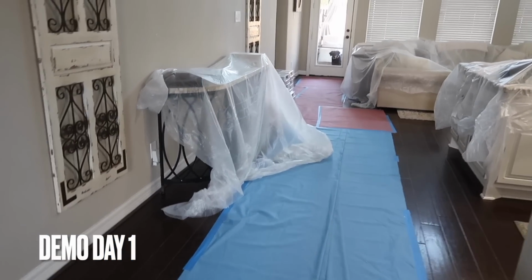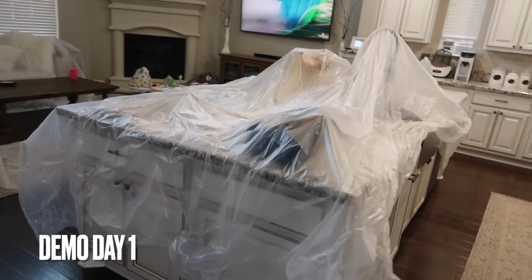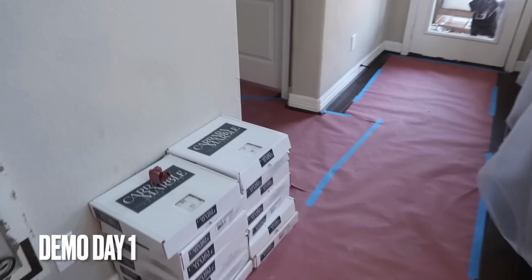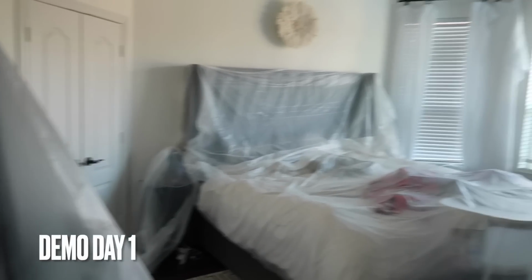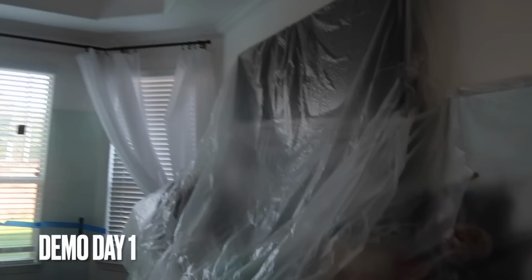Demo day 1. If you're starting a construction project, then consider it to be a mess, especially if you are ripping out old tile. I was curious why they were covering all of our furniture if they were going to be working just in the bathroom, but the dust was everywhere. I mean, I was cleaning constantly. The amount of dust was just insane.